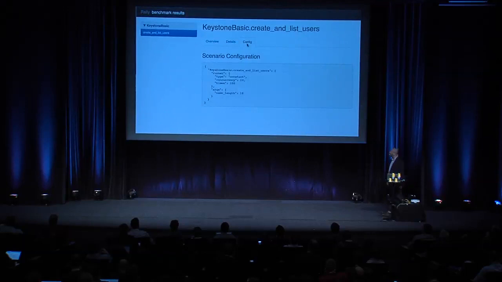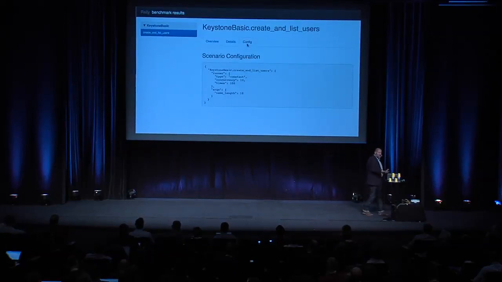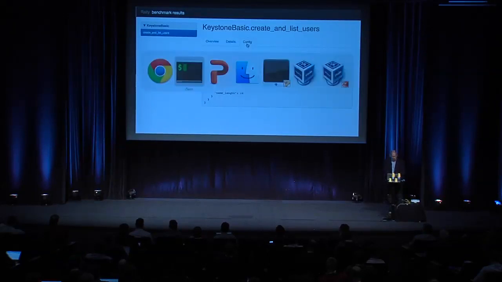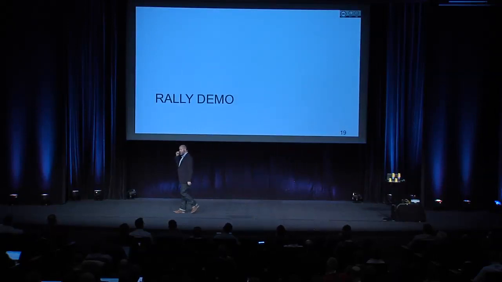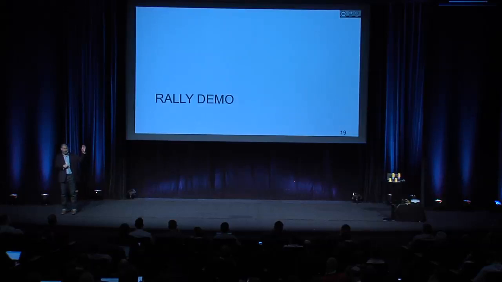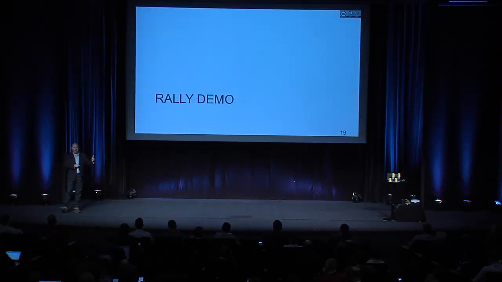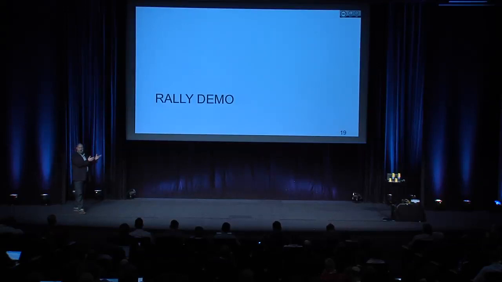It shows you the configs. Using a concurrency of 10, done 100 times. All of this kicks out to a web page and you can automate that. You can see where most of the time is spent — 88% of the time here is in create user — and then see it across the histogram in duration. There are a large number of scenarios in Rally. In addition, you can write your own. Within each of those areas I talked about earlier — around 20 areas with scenarios — you can go in and write your own. There's a large number of methods built into Rally, and you can create your own scenarios. This does require some Python knowledge, but the code is fairly simple.